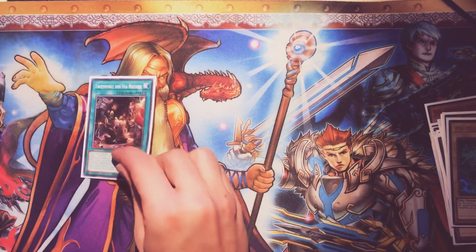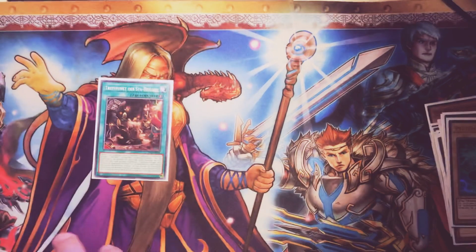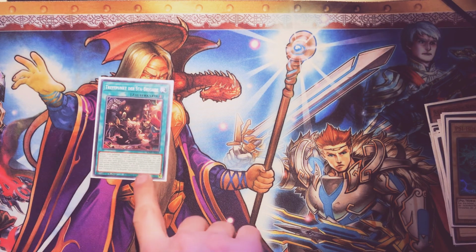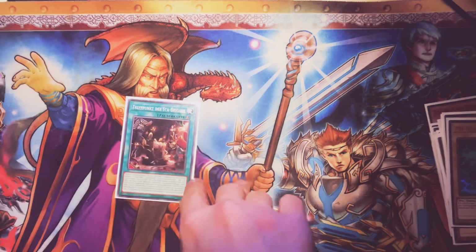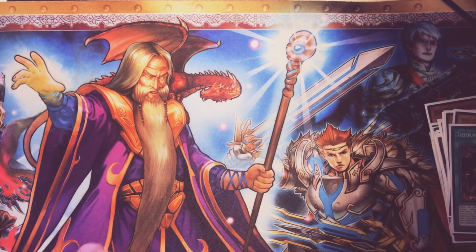Then for the spells, we play 1 Rendezvous. You send this with Kit to your graveyard, and if 1 or more of your linked Beast Warrior or Winged Beast monsters would be destroyed, you can banish this from your graveyard instead. So it's protection for your Barrier statue, and that's the only reason you play this.